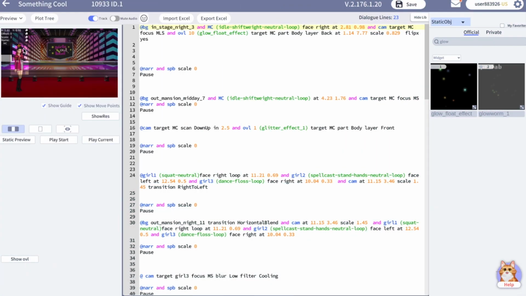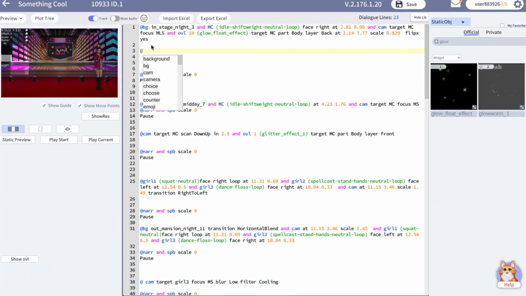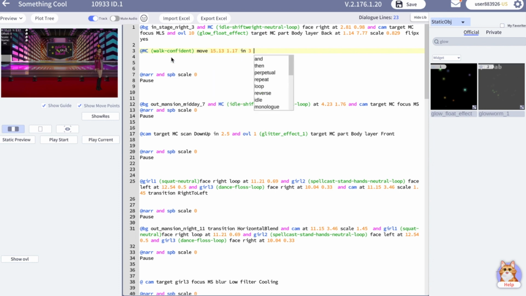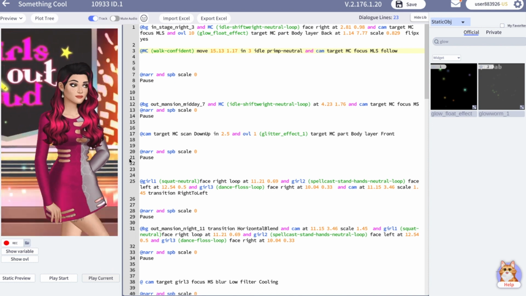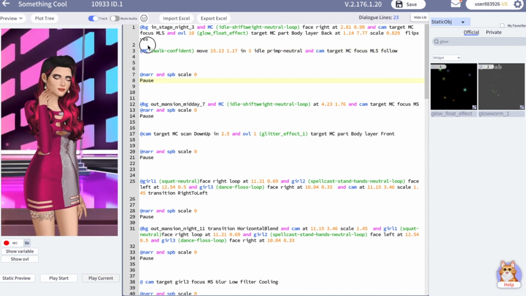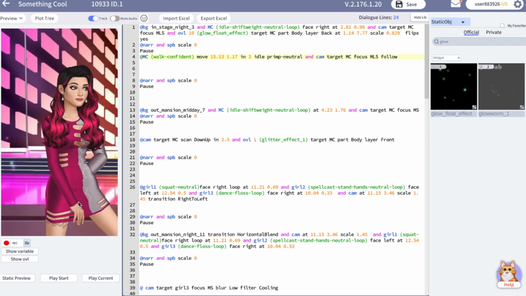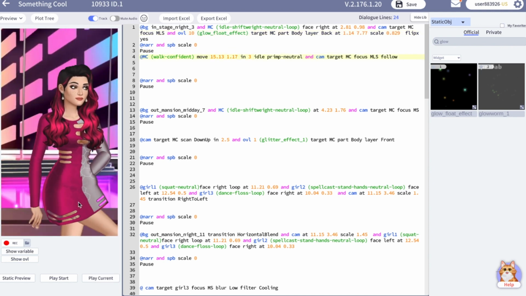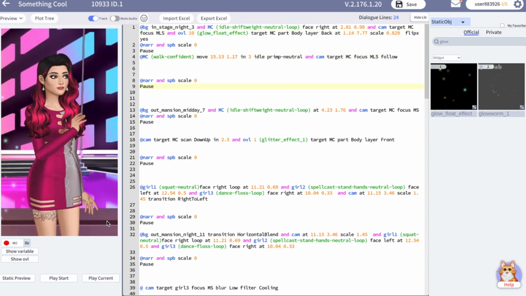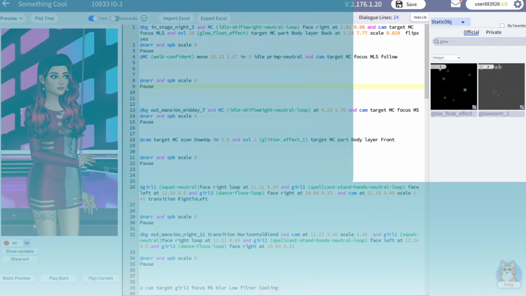On Spotlight, you can make the camera follow your character. For example, here I have my MC standing in this part of the screen and I want her to walk there. I just need to write her move command and target the camera to MC, choose the same focus as I used before and write follow. It's important to choose the same focus or scale so everything would look smooth. At this moment, it's not possible to blur the background while using the camera follow command. You can blur the objects only while using the camera target command.